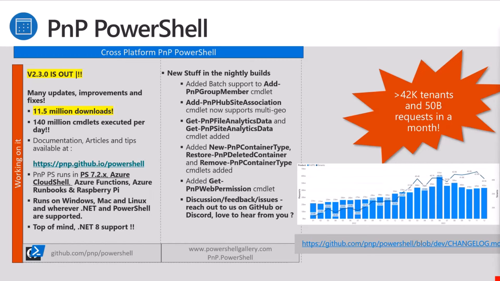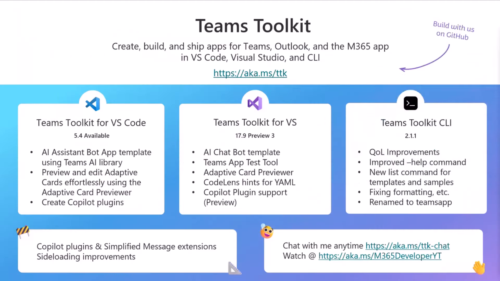Let's move to the Teams Toolkit. Teams Toolkit VS Code 5.4 is the latest available. There was an AI assistant bot app template using the Teams AI library introduced, and previews on editing adaptive cards using the Adaptive Card preview — directly within Visual Studio Code you can design your adaptive cards without going to the card designer. Teams Toolkit for Visual Studio 17.9 Preview 3 is the latest version there, catching up with VS Code. You can also use the Teams Toolkit CLI for automation, for example CI/CD. If you have feedback or ideas, reach out using aka.ms/TTK-chat.